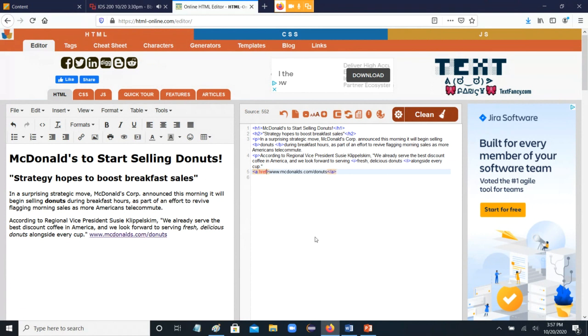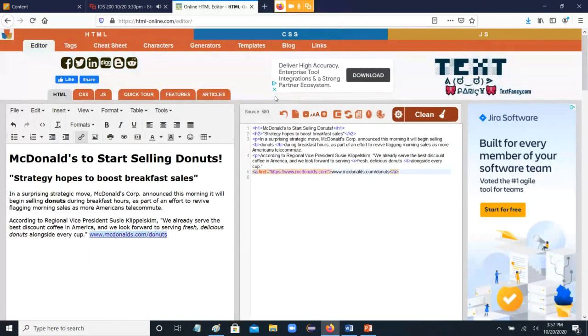So I'll say href equals https www.mcdonalds.com. If I do this and I click on this, it can actually bring me to McDonald's. How about that? Anyway, so that's what we have here. We can understand I have some raw text, and around that I put tags that mark it up and allow it to be displayed in different formats, or, again, show hyperlinks.